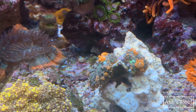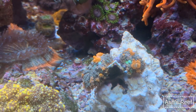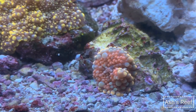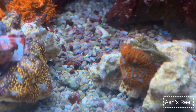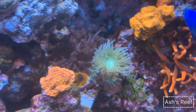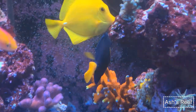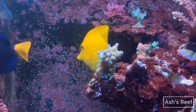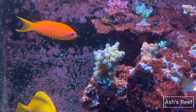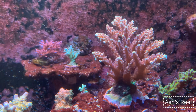The Sunkissed was gifted to me as a single and I can already see a second one has split. There's a beautiful Ricordea with blue, yellow, and red, and another with a green base and red mushroom. All the LPS and SPS are doing excellent. Here is my Walt Disney favia — it has already doubled in size. The Pink Cadillac colony has also pretty much doubled in size.